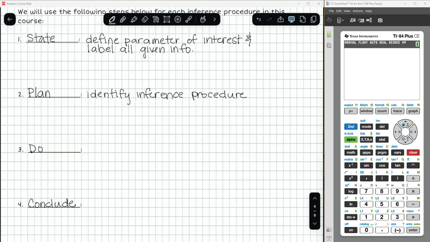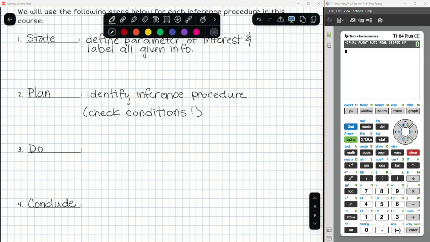If this were the AP exam, or if you were in an advanced statistics class, you would then check the conditions that are needed to perform that inference. For us, this step is not needed. This is optional. I believe that your textbook goes over it. If not, I know the Blumen text does, and you can send me an email if you're interested.